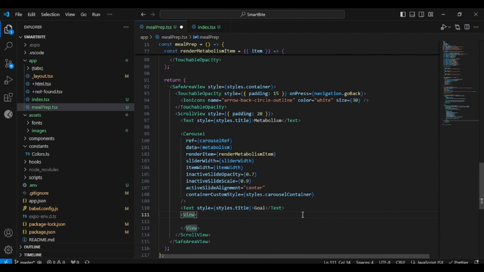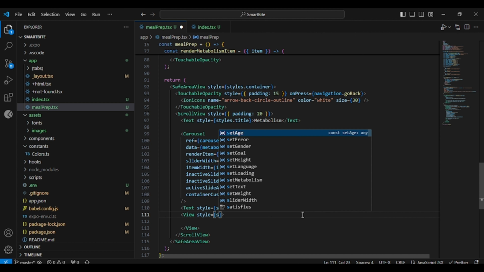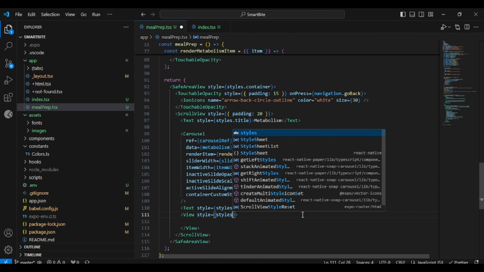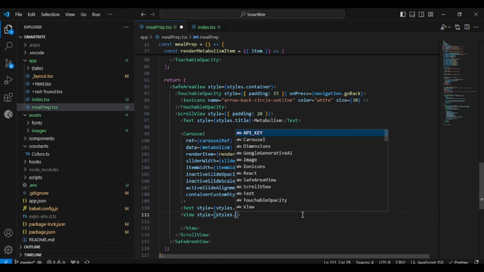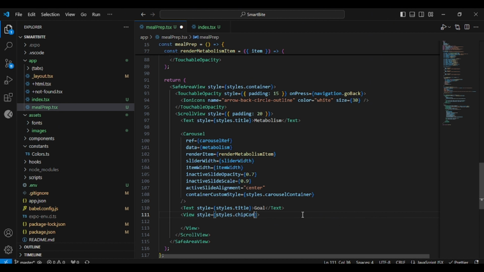Here the same thing for the title, our label. I should have named that a label, but it doesn't matter right now. It's not very important for this video. Let's define these styles. Okay, dot chip. We'll use Chip from React Native Paper. It's a normal chip. I avoid using picker.